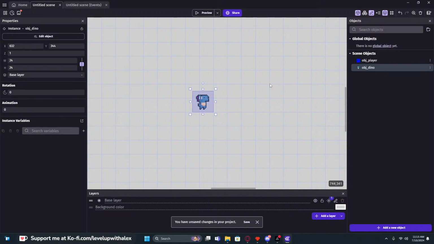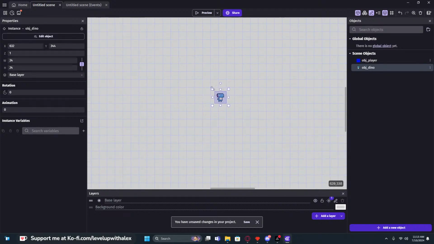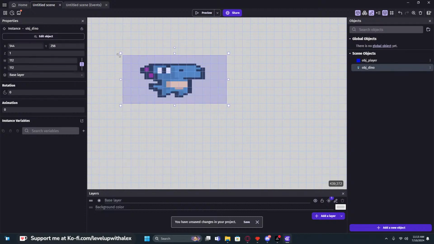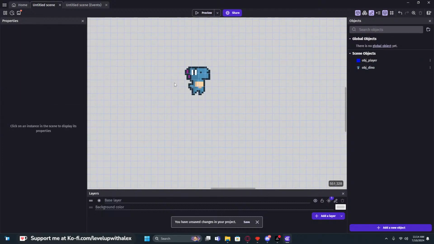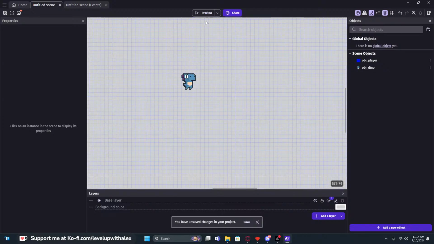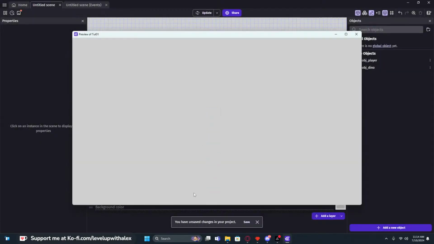Okay? So now that we have our character here, I'm going to scale him up just to make him big. Now, this is not something you should do in your game if you're going to be continuing the development of this. Stretching your character big is what I was saying before about sprite objects being blurred and stretched as you change their size. So I was just showing you that we can do that for a preview, to look at our character and make sure we can visually see them in this tutorial.